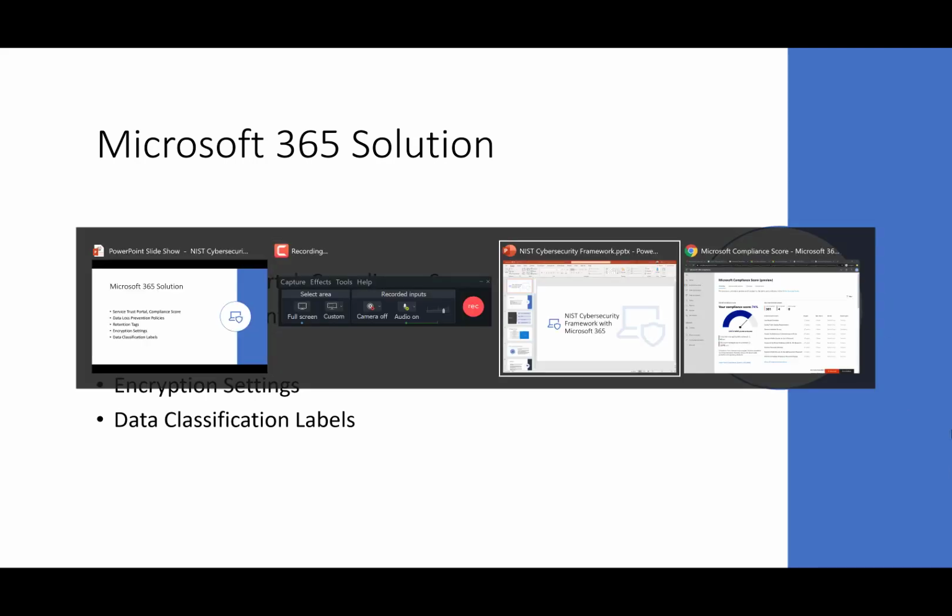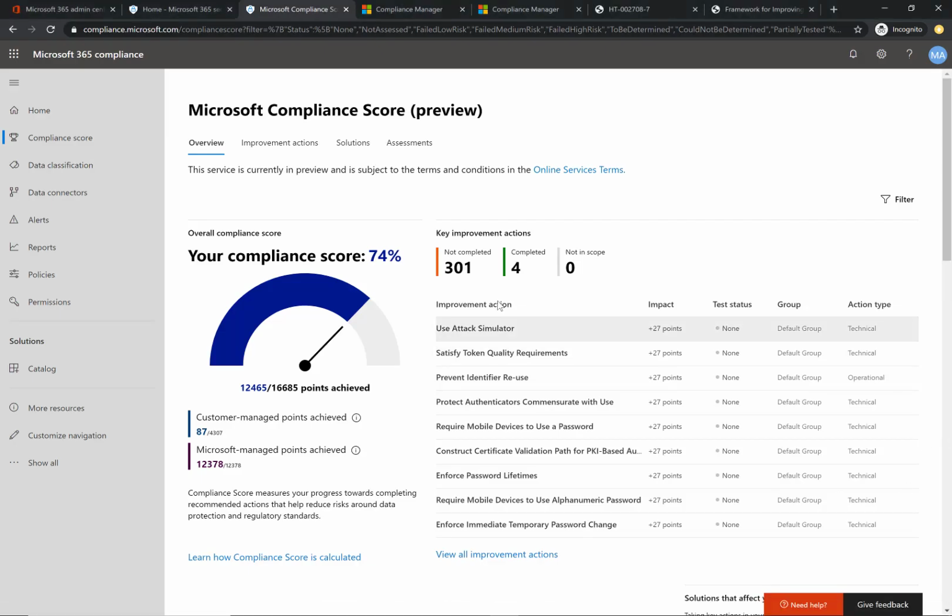And to show you that real quick, I'm just going to pop in here. This is the compliance score. It's in preview. It used to be the Security and Compliance Center. They're shifting those into two separate portals. But this shows you your score, and then this shows you things that you can do to impact that score.